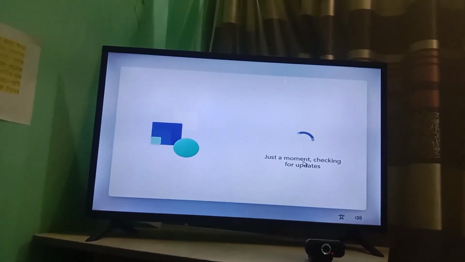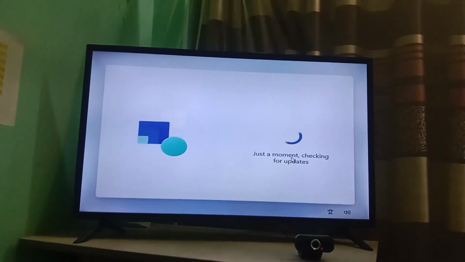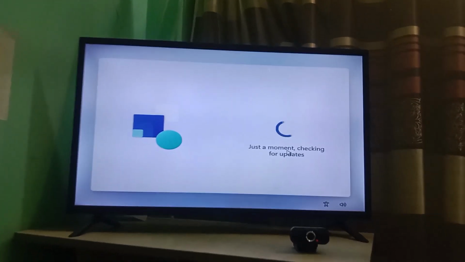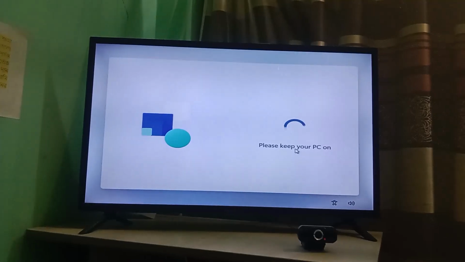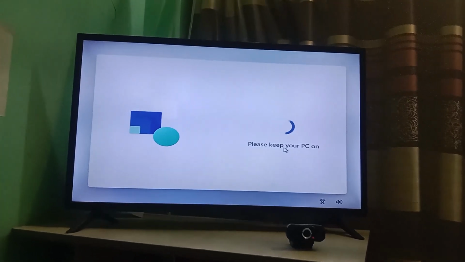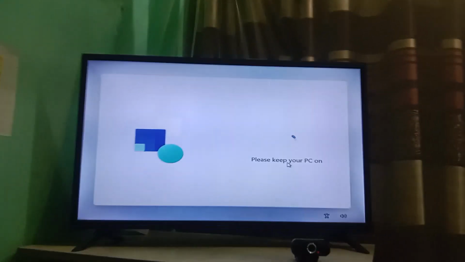As our Ethernet is connected, it's checking for the latest Windows update. So just keep our PC on. We have to wait for the next setting.